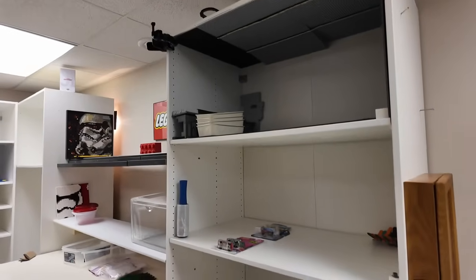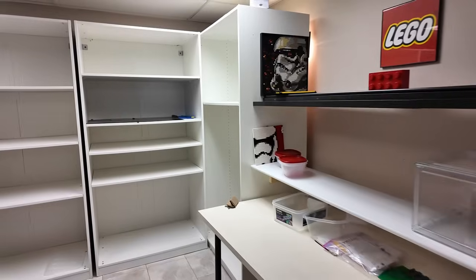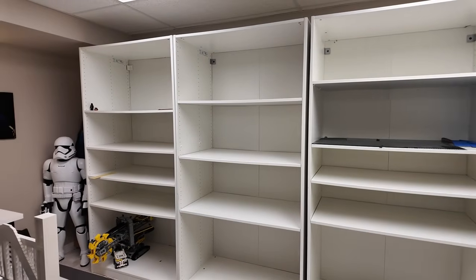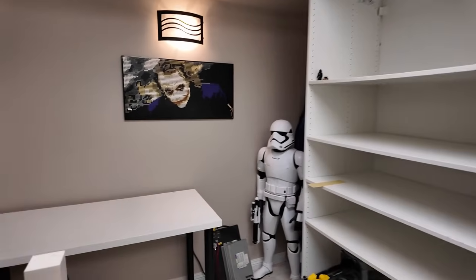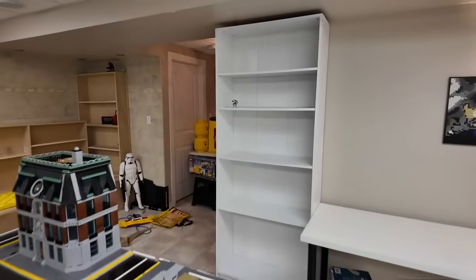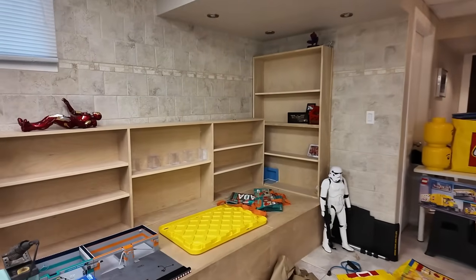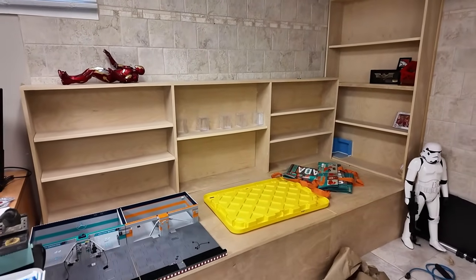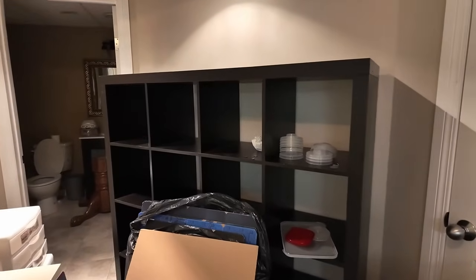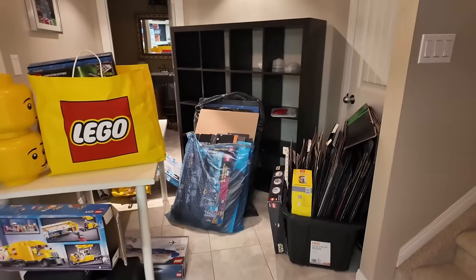These cabinets were full of Lego sets. These are the PAX wardrobe units that we use in the studio to display all of the large sets, and all five of them were full. Plus this table had a little city scene on it, and so did this one here. There's a little Billy unit right there beside that table and more cabinets over here, all of which are now empty. This cabinet right here used to be full of parts — those are the parts that I was sorting the other day. And in front of it you can see all of the boxes from the sets that we hauled out of here.